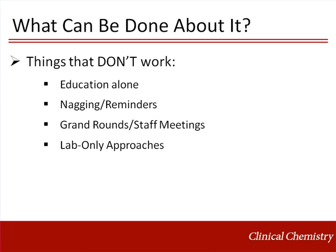So what can be done about laboratory test over-utilization? One should be aware of things that do not work. In study after study and in my personal experience, education alone — in the form of lectures, reminders, or grand rounds and staff meetings — does nothing to curb test utilization problems, even when the audience is receptive. The culture of medicine that dictates ordering practices is strong, and people lose motivation to change their behaviors when they exit the classroom door.